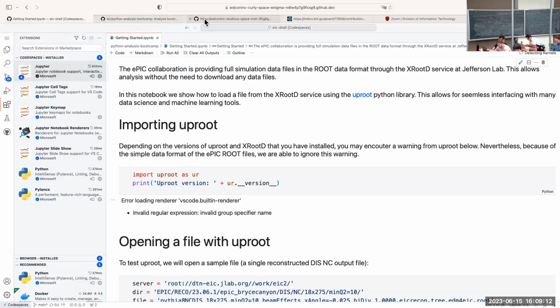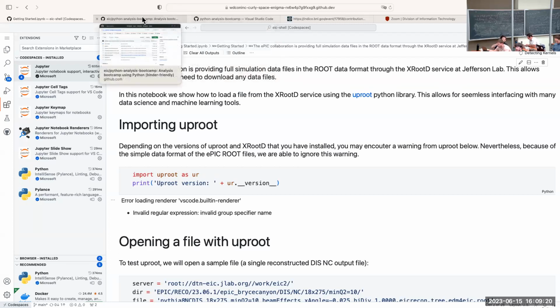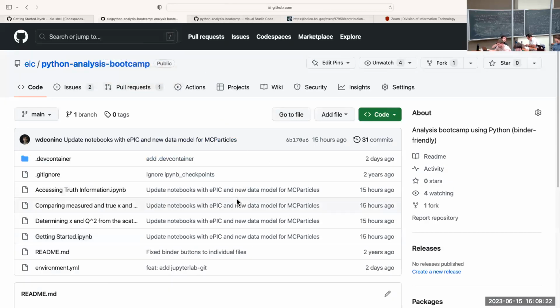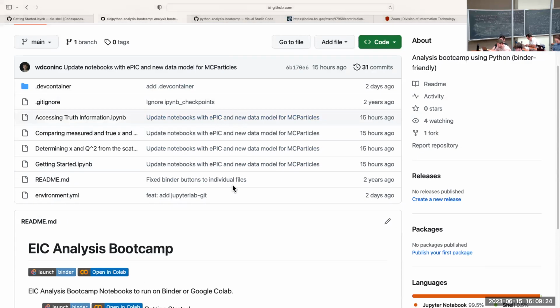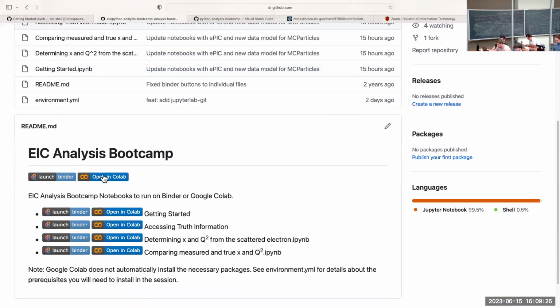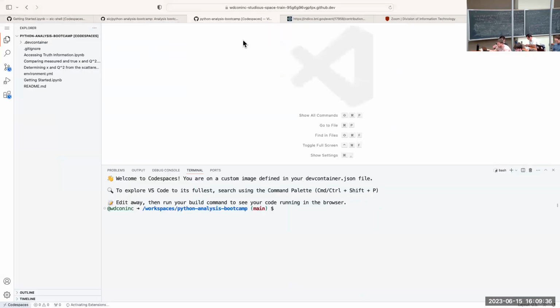Okay, let's see, one other thing. Oh, this isn't going to work, there's too many of us here to start this in Binder. I'm trying to figure out what's going to be the easiest way to get this working.